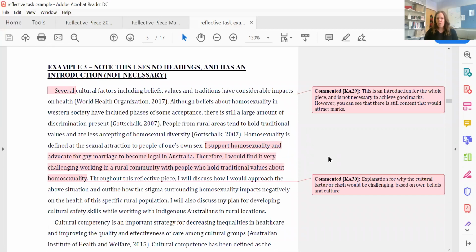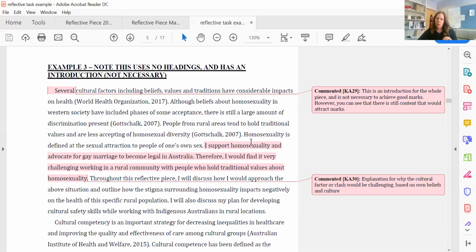The third example that I have included takes a slightly different structure, and again, it's not wrong, it's just a different structure, although it's probably not one that I would recommend. This one has gone down the path of trying to be more of a formal essay, which this assessment isn't. So they've got an introduction, and you don't need an introduction in this assessment. You also don't need a conclusion. Okay, this is purely about you just addressing those sections in each part. So no need for an introduction.